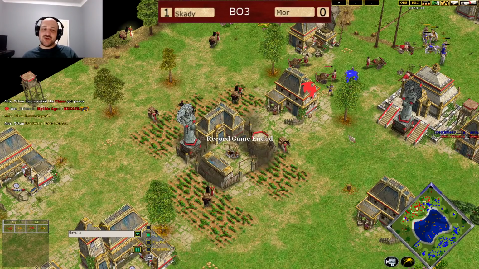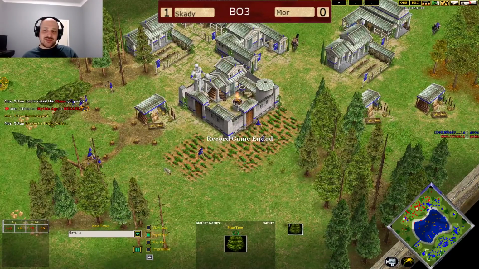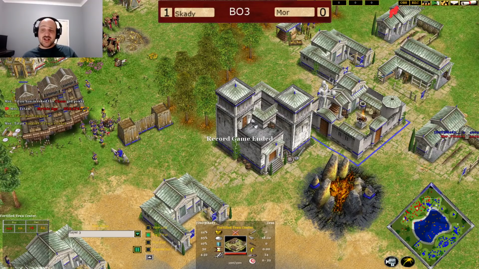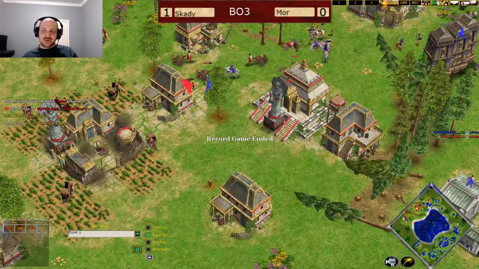Takes this series 2-0. Really nice Mediterranean play, very stock standard. Having this gold mine was absolutely huge because it meant Moore had nowhere to attack, so he did decide to get that second town center. Not getting that third town center fast enough did mean that Skady could grab that one for free, and in the end, that was enough. Probably could have just finished this game a bit early with an underworld attack, but he wanted to play it safe and ensure a victory, and he did.